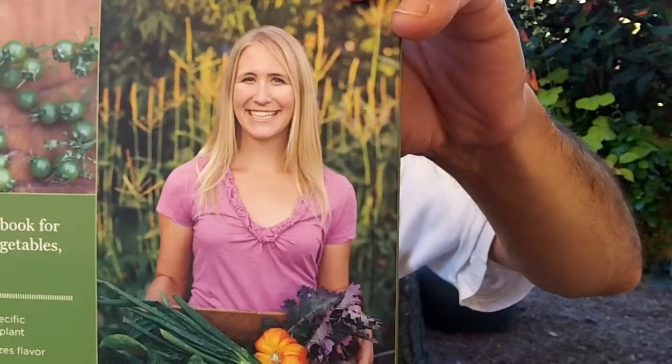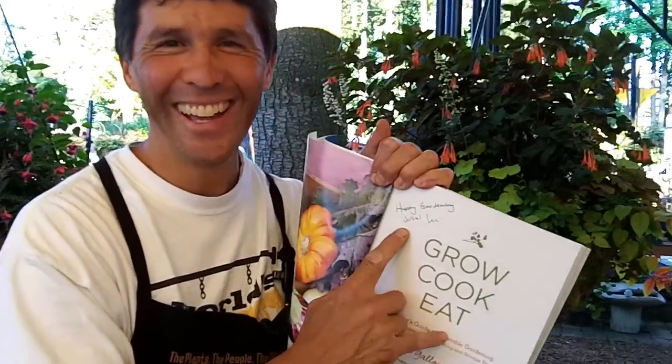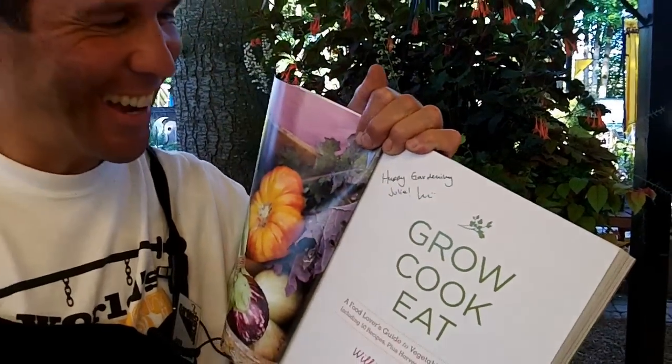This is her, by the way. There she is. And not only that, so that's Willie. She is full of wonderful ideas. I came away inspired. It doesn't matter how many years you garden, there's always another new idea that I like. Her book — this is my copy. She even signed it. I just want to show you, because I am so proud that Willie herself, a Portlander, signed it: 'Happy gardening, Julie.' Julie, our neighbor — hi, Julie. She got her signed copy too, and then I ran in to get the check for the book, and she signed it 'Julie' again. She thought my name is Julie. Anyway, thanks, Willie. Great tips.